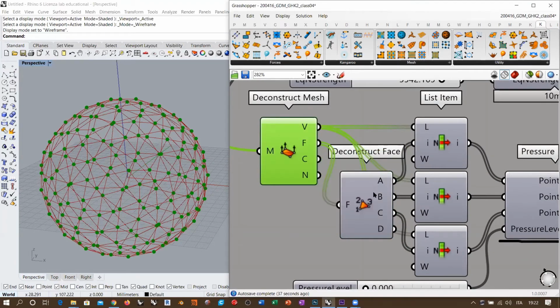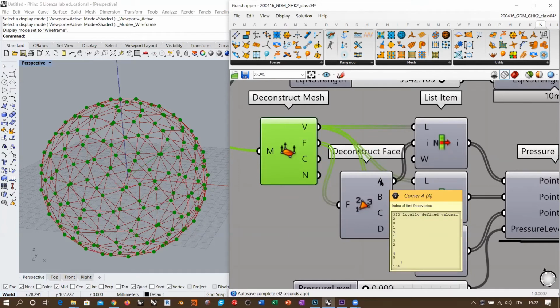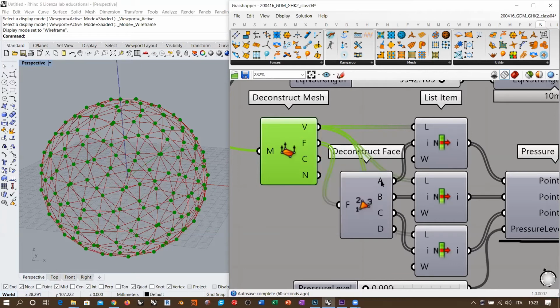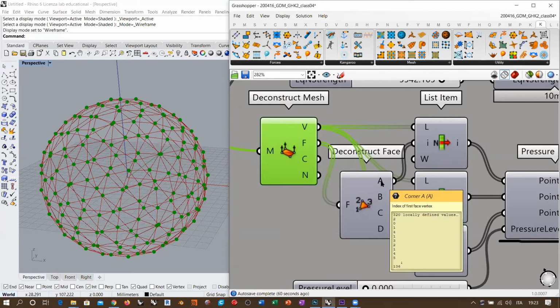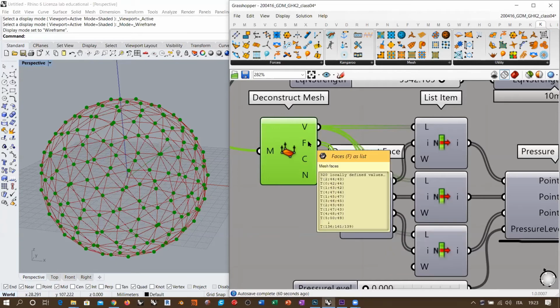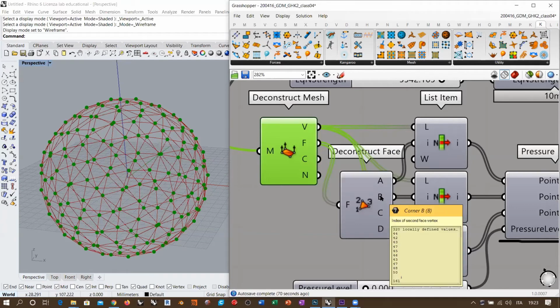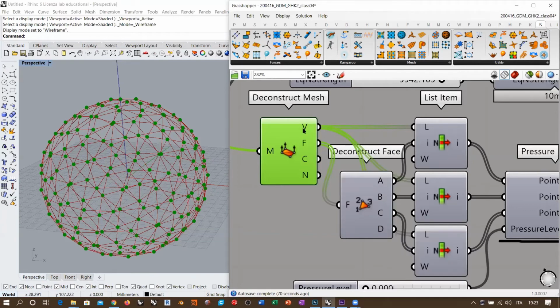So deconstructing the face gives you access to all the indices of the first vertices, the first corners of each panel. So if you see here, for example, these faces say all faces are triangles. You see that they are all T's, and all the first indices are 2, 0, 1, 4, 1, 3, 2, 1, etc. And if you take a look at A, it is exactly 2, 0, 1, 4, 1, 3, 2, 1, etc. Okay? While the second index is 44, 42, 43, 47, and here it is 42, 40, 44, 42, 43, 47, and so on. And then there is the third one, okay?